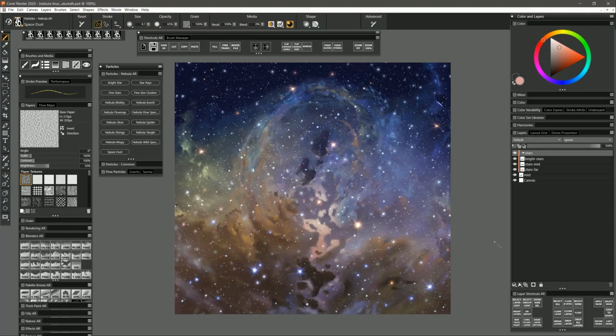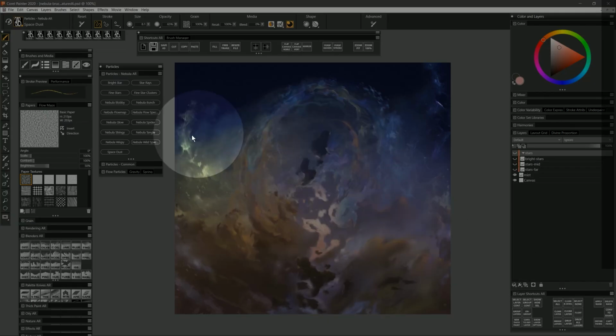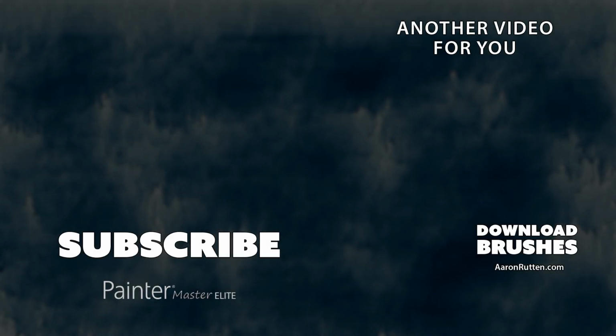And if we put all these brushes together, then we end up with something like this. So you can see I have the stars separate, but here's all the nebula stuff that I painted. Now, I did go over this and I blended it quite a bit, but the bulk of these shapes and a lot of this detail and a lot of this misty stuff was all accomplished using the Nebula brush pack. You can see here and over here are areas where I didn't blend quite as much. And then, of course, these stars were created using the star brushes in this pack. So there you go, that's a demonstration of how to use my Nebula brush pack for Corel Painter.